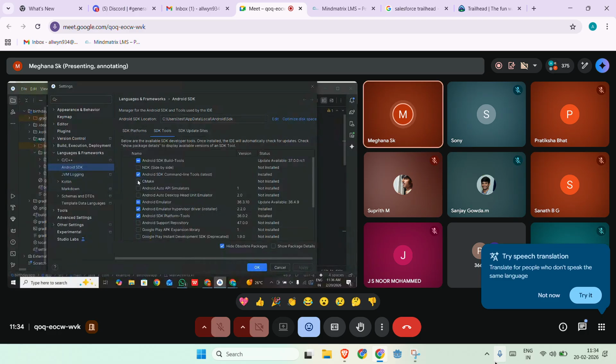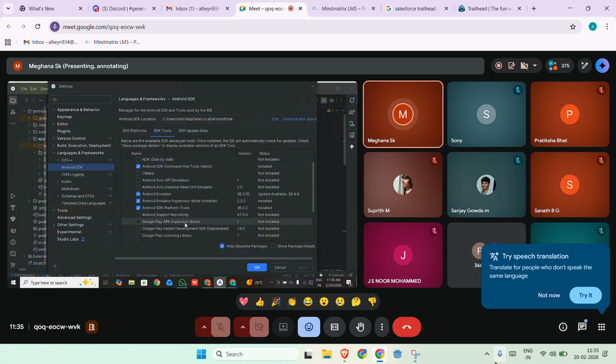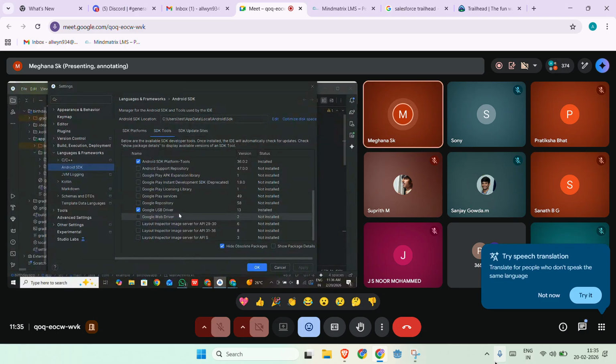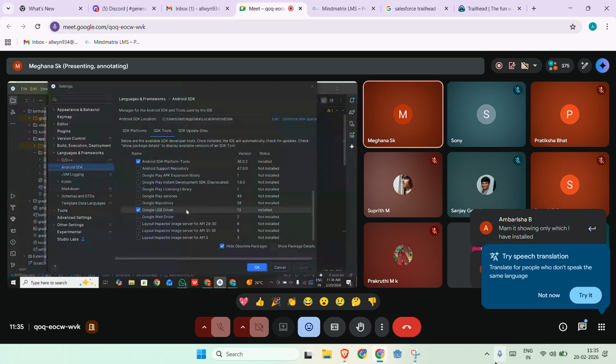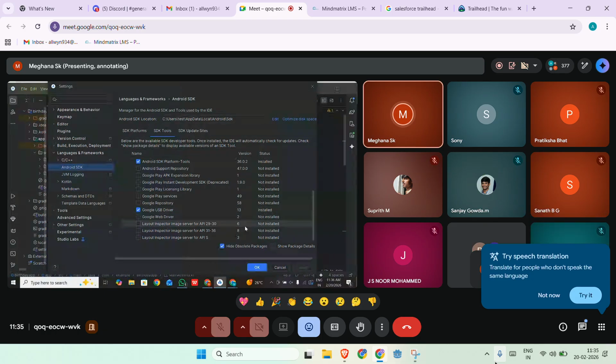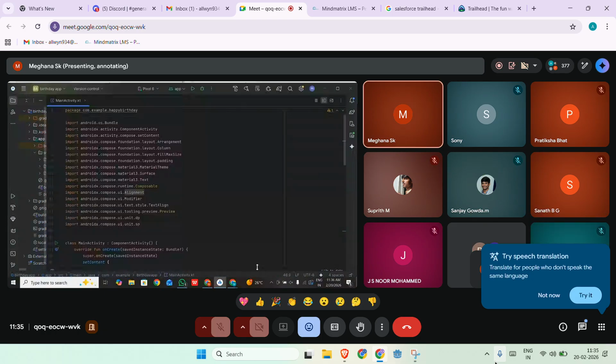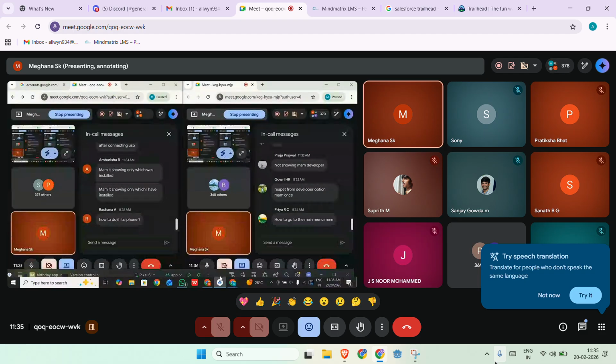So now go to SDK Tools and install this Google USB Driver. After installation, click on OK. Understand, right?